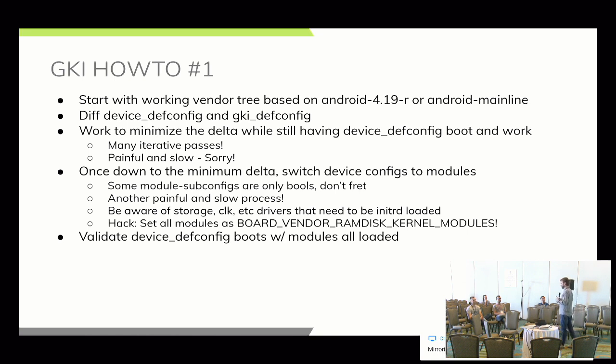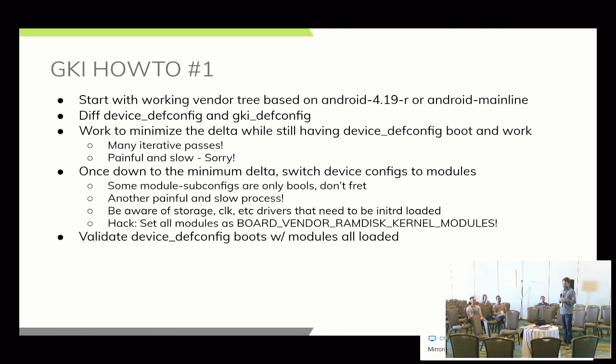As you're going through and trying to minimize that delta, ideally you'd want the difference from the GKI defconfig to be a bunch of config options that are set as M. But you're not going to get there because, on one side, there are a lot of config options that are specific to a module or to a driver itself. So it's going to be a Boolean, but it only affects the driver. It doesn't affect the core kernel. So it's going to take a little bit of analysis to see which of those you run into. And then the other part is that there are a lot of drivers in the kernel that just aren't enabled for modules yet. So you will run into a few of those as well.